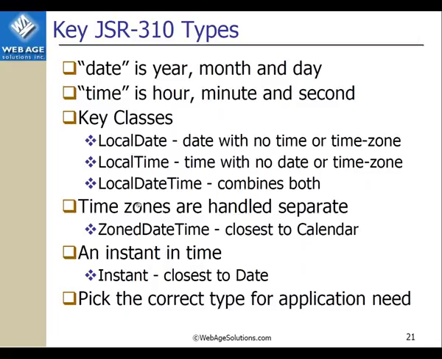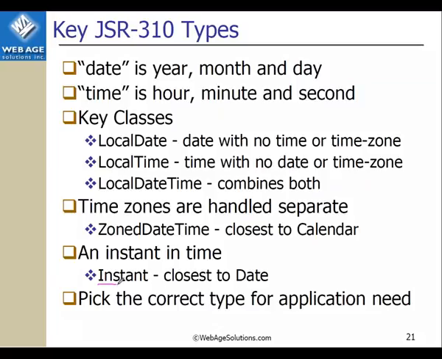Right? Time zones are now going to be handled separately. Right? Notice here we have ZonedDateTime. So it's basically a date time that has the idea of having a time zone added to it. This is the closest to what we had before with Calendar, something like that. What we had before with Date, right? Really, again, it represented kind of a moment in time, more accurately, right? And really just thinking about it as just date was kind of misleading.